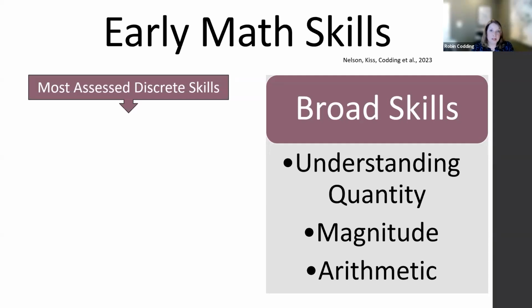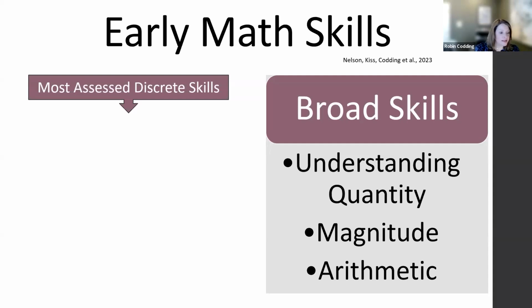So one of the things that we've been able to discern by just summarizing the literature that's already out there is when it comes to early math skills that are important for students to master, we know they need to master in kindergarten and first grade, understanding quantity, magnitude of numbers, and arithmetic.